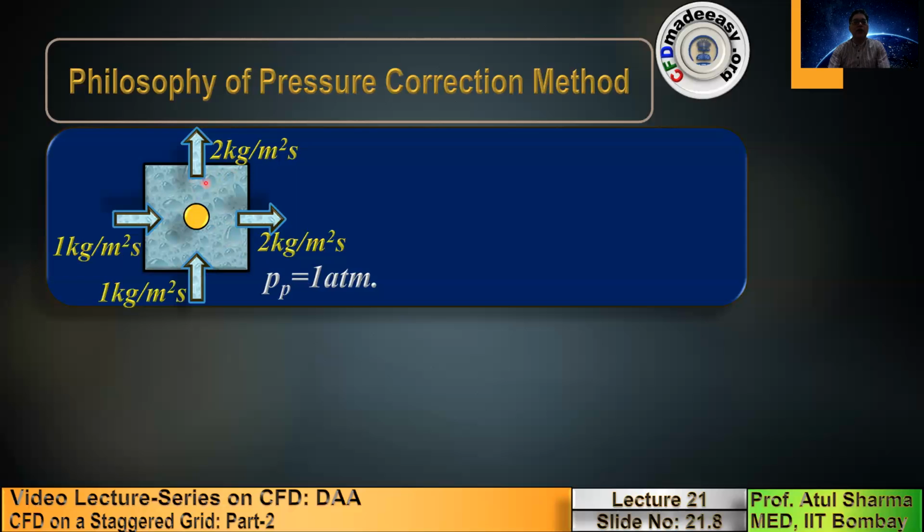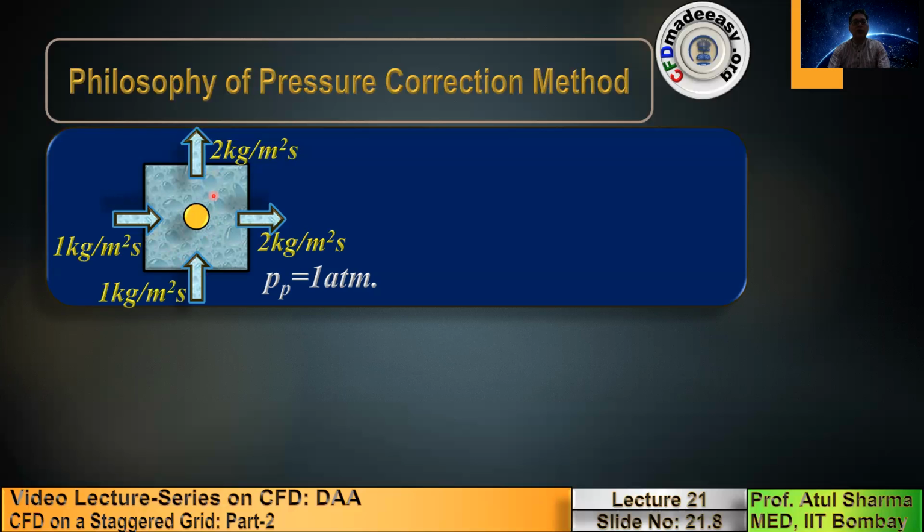Now let us suppose you consider a square region having a fluid, and you have a control to vary the pressure. If you decrease the pressure, the decrease will lead to more fluid rushing inside the control volume. If you increase the pressure, then less fluid will come inside the control volume. In the present case, the net mass outflux is positive, and you want to balance it. For mass conservation, you want the net mass flow rate leaving across the surface of the control volume to be 0.